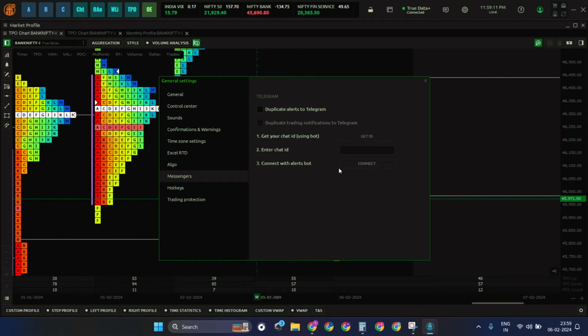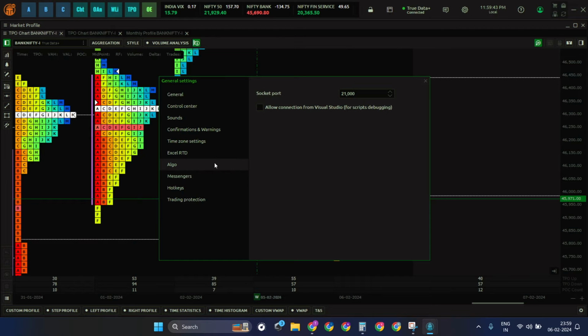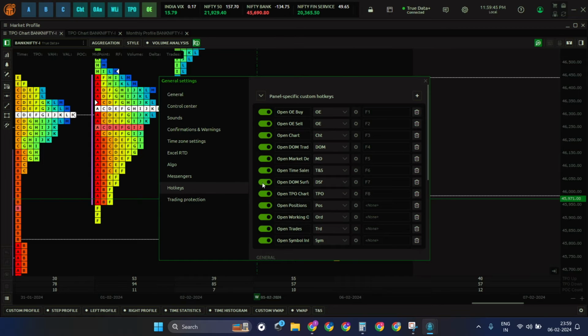If you are a programmer or developer, you can build indicators, and if those indicators provide any buy or sell signal, you can send that to your Telegram channel. You can use this feature if you want, but in this video I am avoiding this. Algo and messenger have a little bit of similarity, because both require indicators. So now coming to hotkeys.